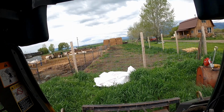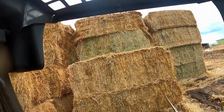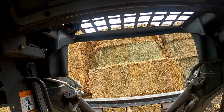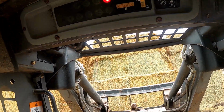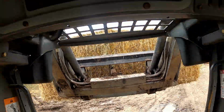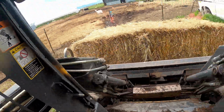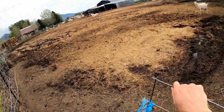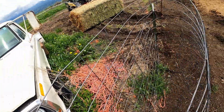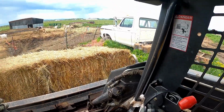We'll pop on the hay forks real quick. Then grab a bale, and we're off to the first pen. Now right here I'm going to get out and open up the gate. Normally we'd have a good functioning gate, but unfortunately because of the mud we have to open up a side gate that we manufactured.